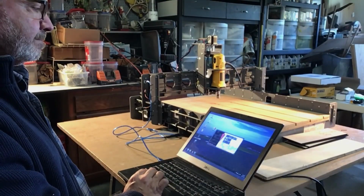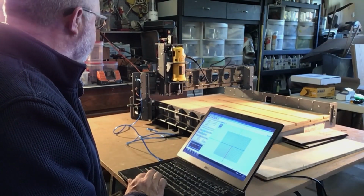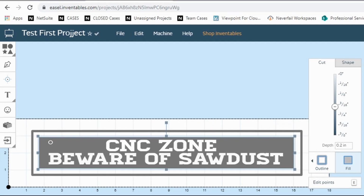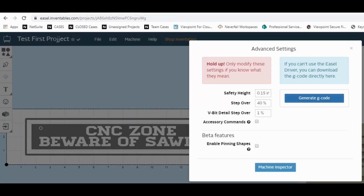I installed the software, and lo and behold, it moved first time. I used the free Easel software from Inventables. I'll get more into that with the next upcoming videos. The design was simple, just a box cut at one depth with some letters cut at a depth of 0 on top of the box to get the final result. And I generated the G-code and away we went.